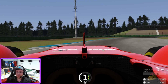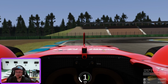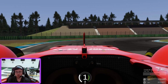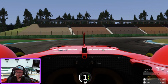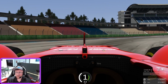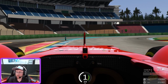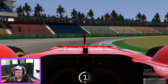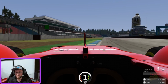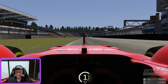Aiming the car towards the outside for the final few corners. These corners are a bit tighter than they seem. It took me a little bit to figure them out, but right when the car kind of straightens out is when I brake. Downshift, I think, around into third. Really just kind of take these slower than I expect. Let the car walk itself out before the final corner. You want to have a bit of a late entry, just like this, and take plenty of space on the exit, and we have completed our lap.